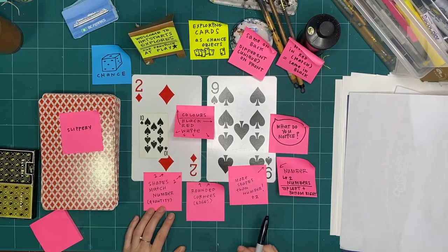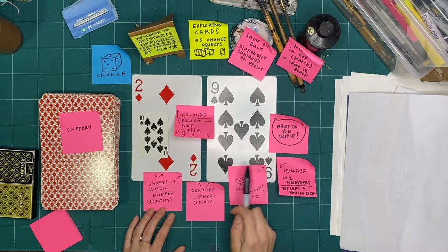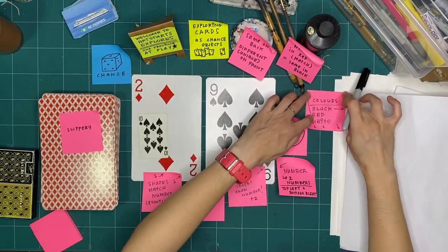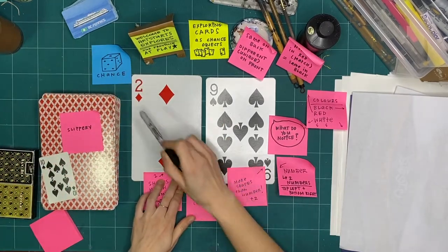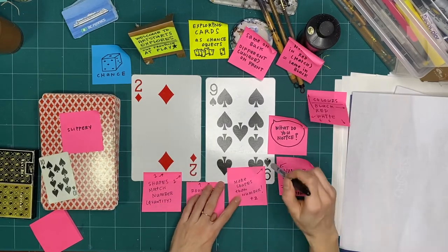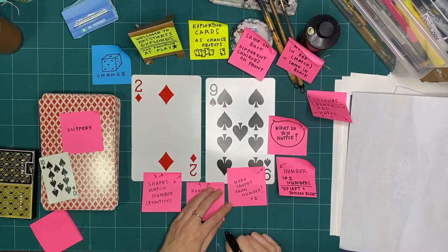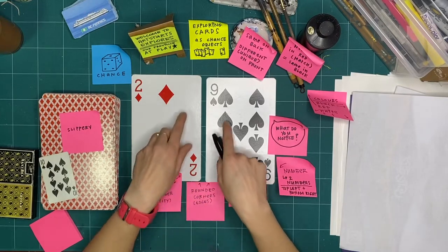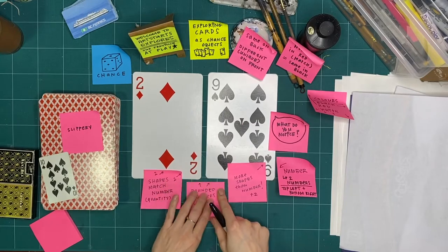But as I was writing that down, I went, oh, wait, that's not true. There are additional shapes on these cards. And if we were going to count those, okay, I'm going to move my colors to the side. If we were going to count those, there's actually 1, 2, 3, 4 shapes on the number two. And on the number nine card, 1, 2, 3, 4, 5, 6, 7, 8, 9, 10, 11 shapes. Interesting. So are the cards lying with these numbers? We'll keep that in mind as we explore these cards some more.